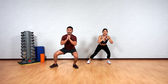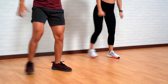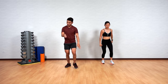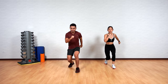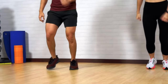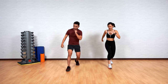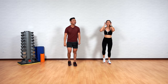Step, step. I think we've walked a long way. Ha! Guys, just the lunges. Finish it off with a little stomp and a stomp. I'm getting into it, gang. Boom. Nice. We're almost halfway through this whole thing, yes? March it off.